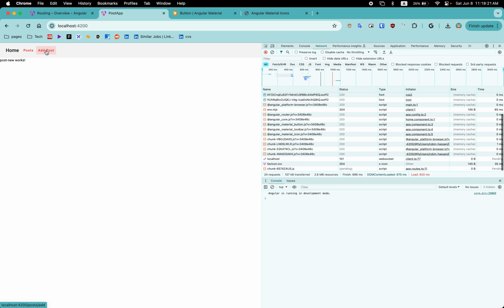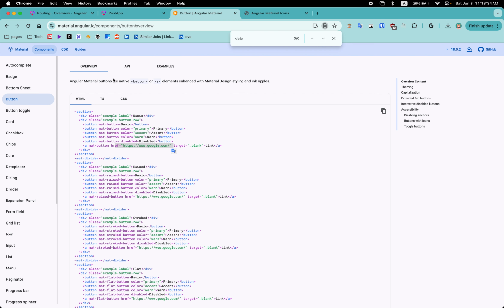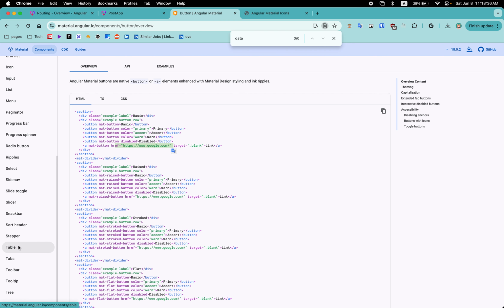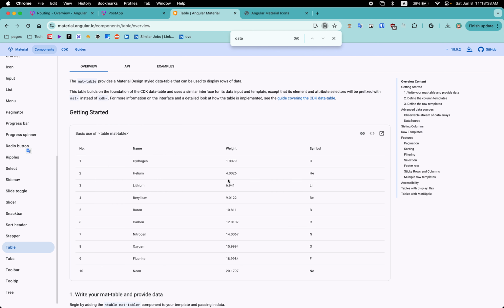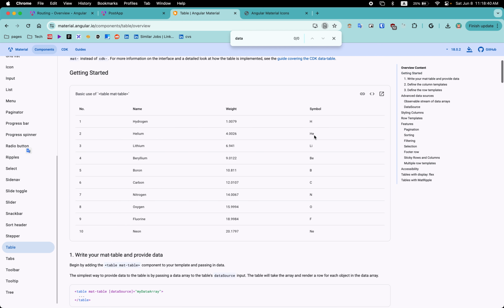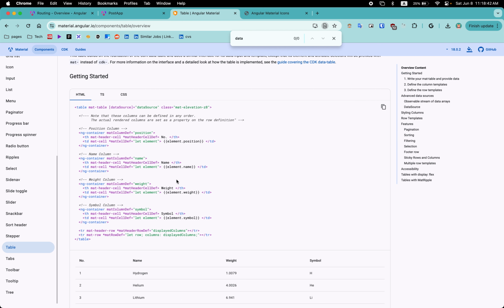Now we also want to be able to add the form, right? So whenever I go to list or post, we want to add the form. To do that, let's also use Angular Material. For the list, I want to use the table. Angular has a table already, something like this. We're going to copy the data for now.